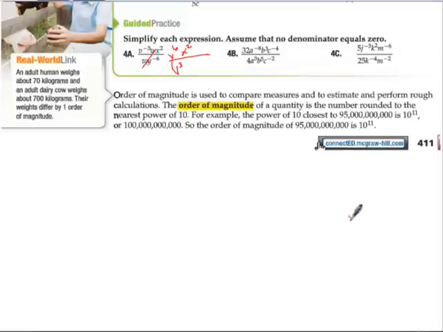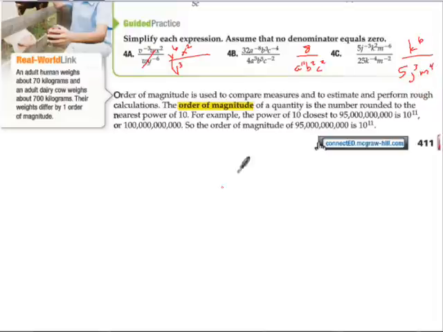Okay. Go ahead and pause the video here. You try and do 4b and 4c on your own. Pause the video now. All right, hopefully for 4b, you got 8 over a to the 11th, b squared, c squared. And hopefully for 4c, you got k to the 6th over 5 j cubed m to the 4th. If you didn't, make note of it and we'll go over them.